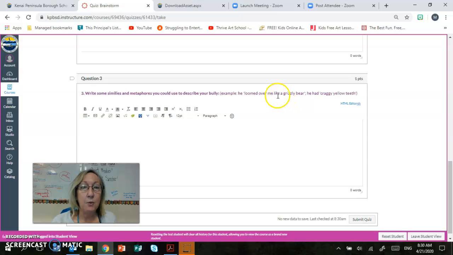Okay, the word like means this is the simile. He had craggy yellow teeth. So his teeth are being compared to craggy, pointy mountains. So this is a metaphor. It did not use the word as or like.